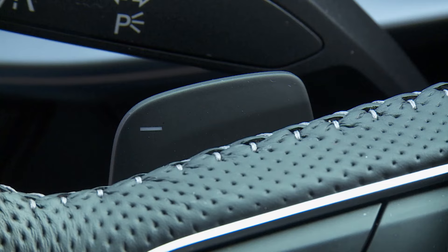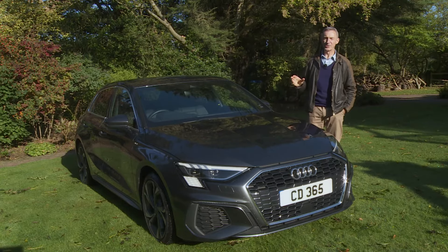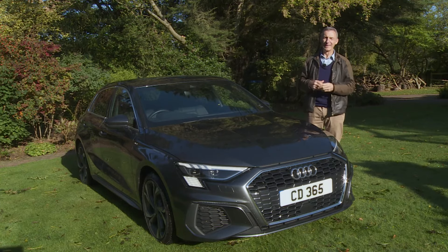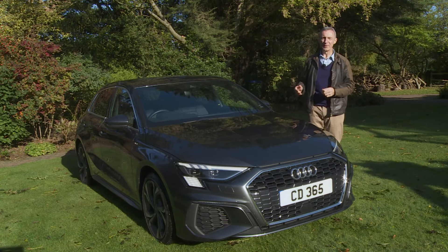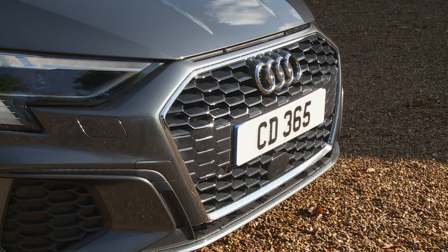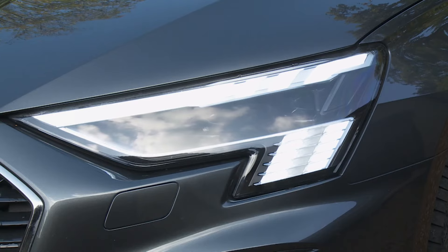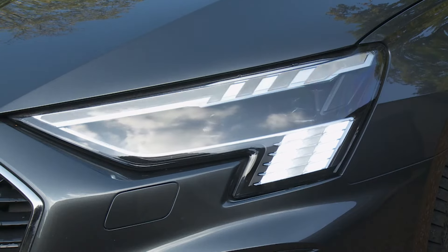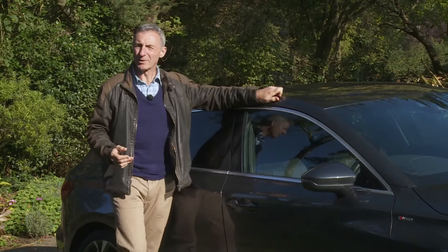Audi talks of the way that this fourth-generation A3 styling has been revolutionised, and that's something that designer Imo Redica is very enthusiastic about. These days the range is primarily based around this five-door Sportback body shape — the only other option is a saloon, which has been given a rather more athletic stance and a slight size increase this time around. The front end has a good deal more commanding presence thanks to sculpted, angular full LED headlamps with lighting signatures that reflect the trim level chosen. Here, two vertical LED lines are meant to emphasise S-line sportiness.